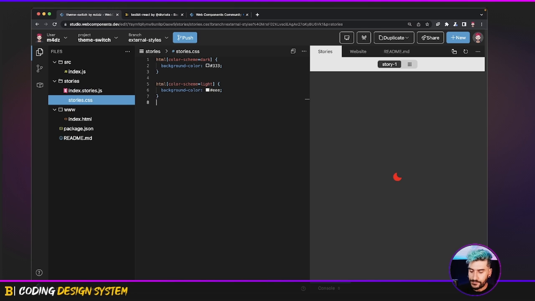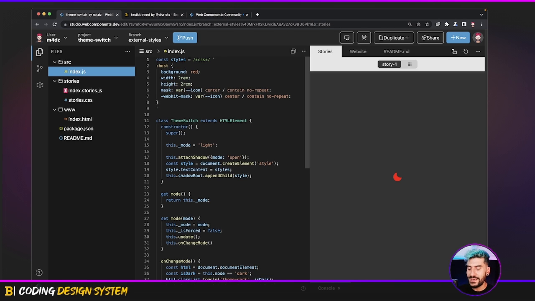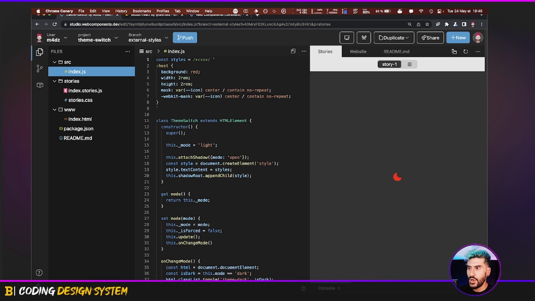Okay, second part. I want to style the different parts of my switcher from the external content, which may not be that simple with a web component, because a web component is something totally isolated from the rest of the application.